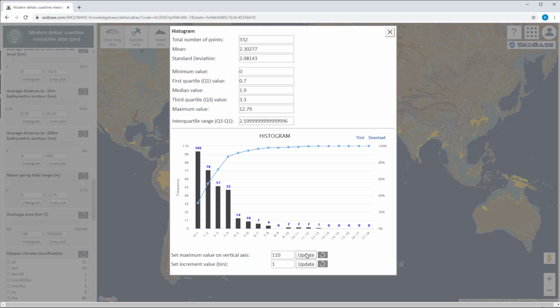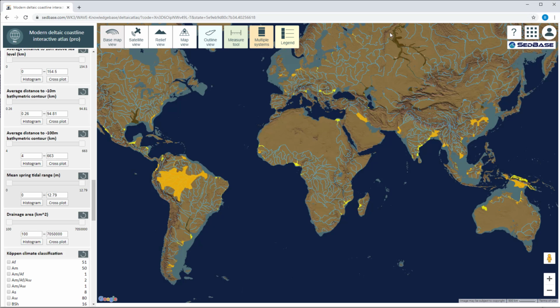Something else that we can then very easily do is, for example, if we are more interested in the distribution between, let us say, 0 and 3 meters in terms of tidal range, we have to close the pop-up window. We can set the upper value over here to 3. So now we have limited our search to only systems with a tidal range between 0 and 3 meters.